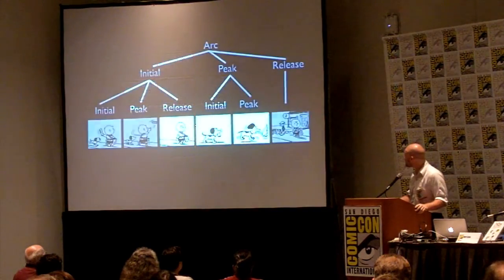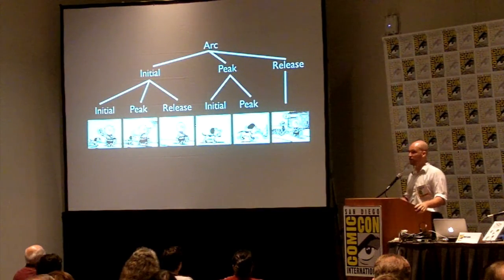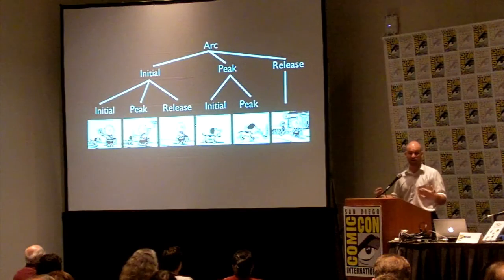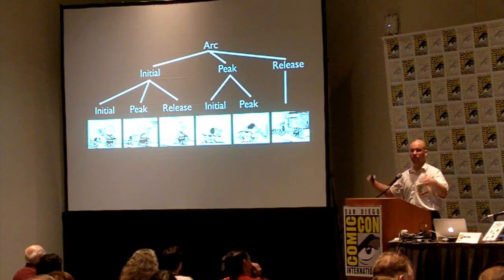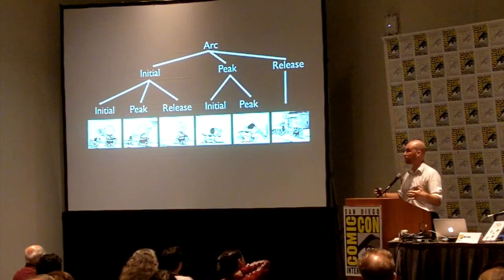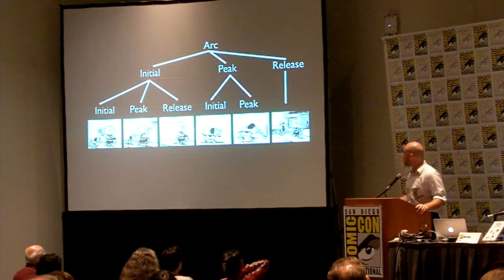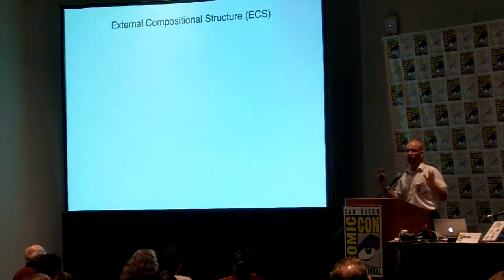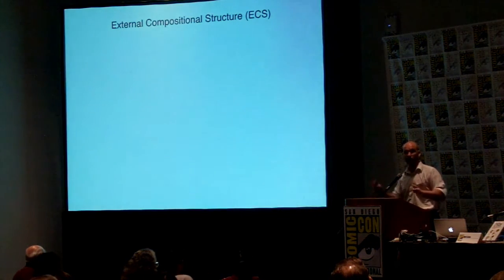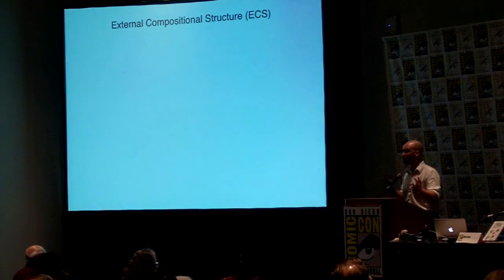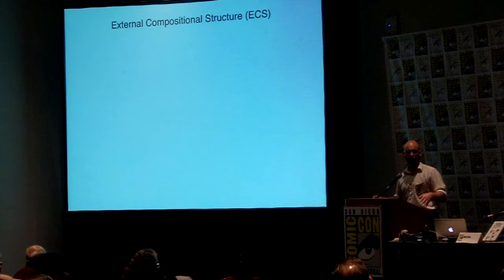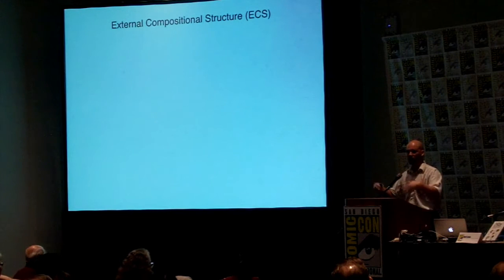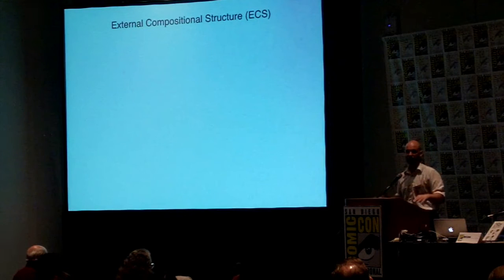So we end up with a structure that maybe looks something like this. And so we go through these diagnostic tests to then tell us what this structure is. We don't just wave our hands and magically it appears. You go through this kind of methodology that tells you what the structure is. Okay, so from there, not only do images and sequence have meaningful aspects, but you can arrange those things on a page. So page layout is what I, in technical terms, call an external compositional structure, because it's external to the panel. An internal compositional structure would be how the inside of the panel is made up.